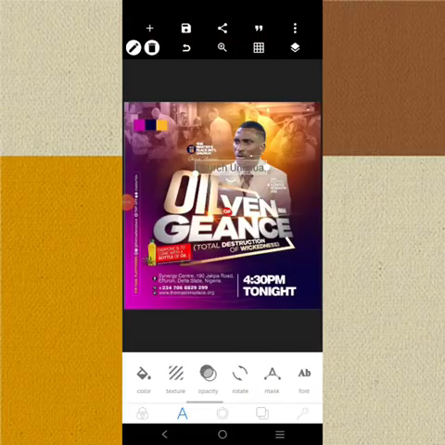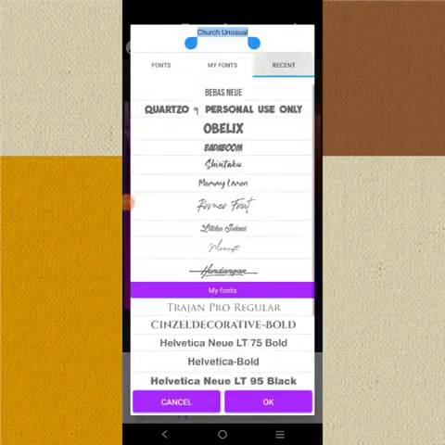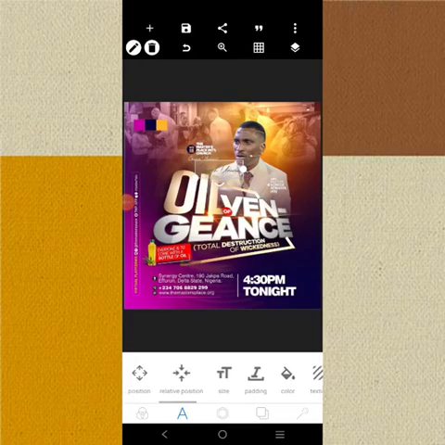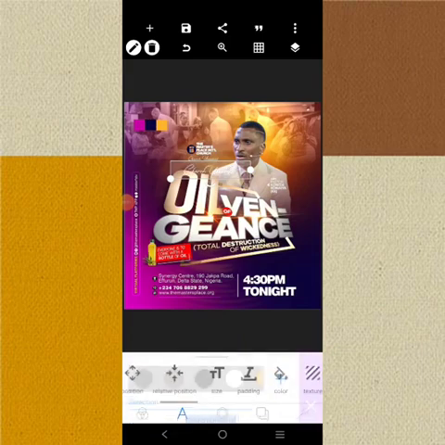So we use a script font for it, so just come over here and look for a script font. Let's see this. I think this is not bad, but you have to use padding and bring it out very well, and then change the color to white. Okay, and then you adjust it there.